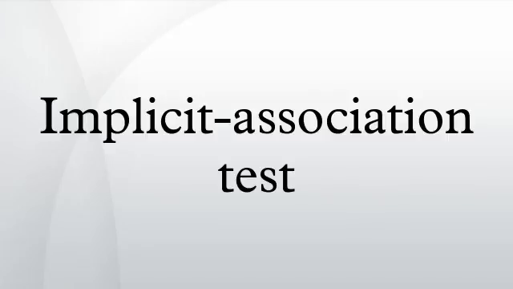To address the possibility that the IAT picks up on cultural knowledge rather than beliefs that are present in a person, some critics of the standard IAT created the Personalized IAT. The primary difference between a standard valence IAT and the Personalized IAT is that rather than using pleasant and unpleasant words as category labels, it uses I like and I don't like as category labels. Additionally, the Personalized IAT does not provide error feedback for an incorrect response as in the standard IAT. This form of the IAT is more strongly related to explicit self-report measures of bias.